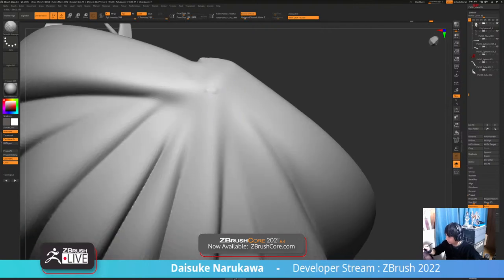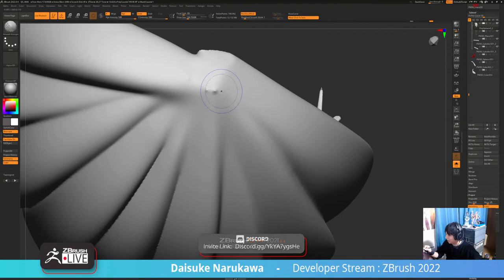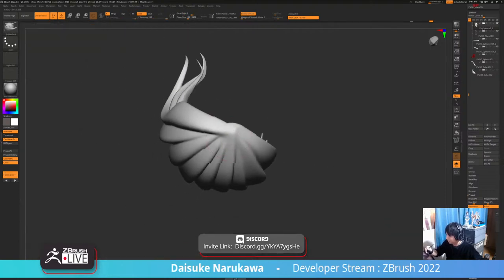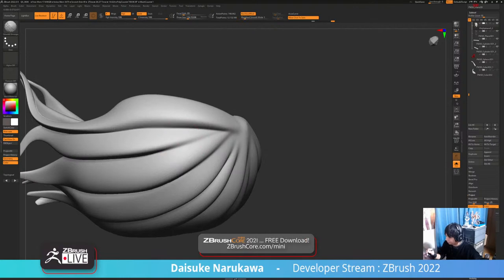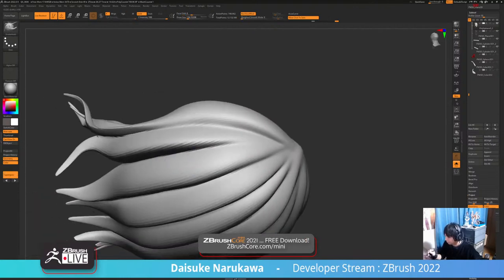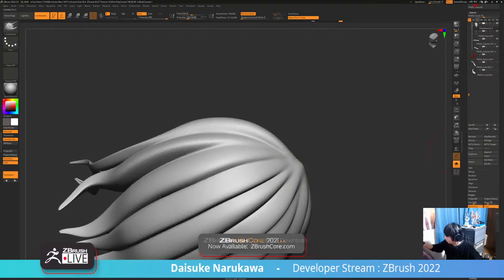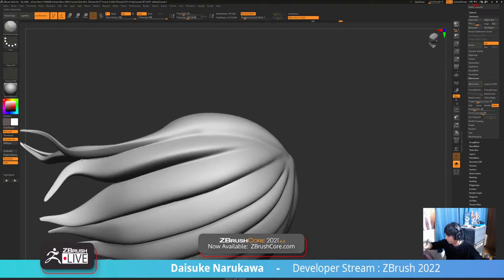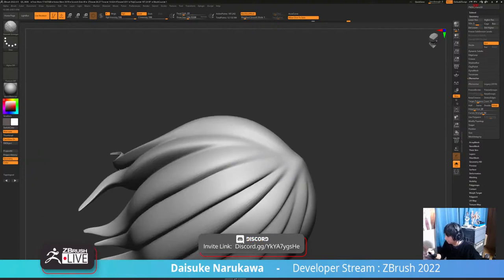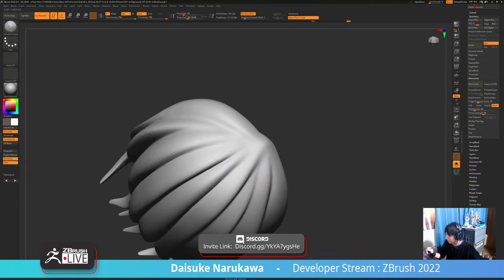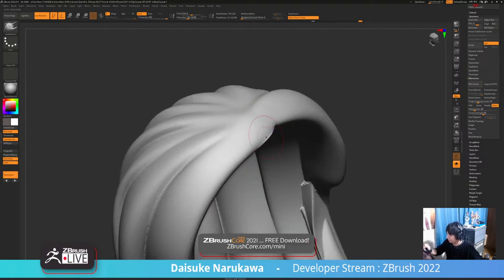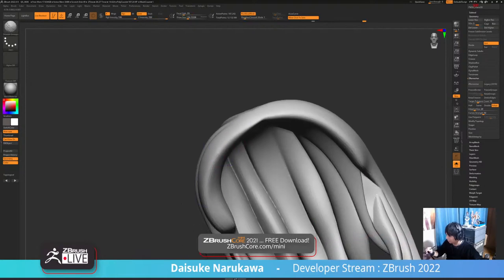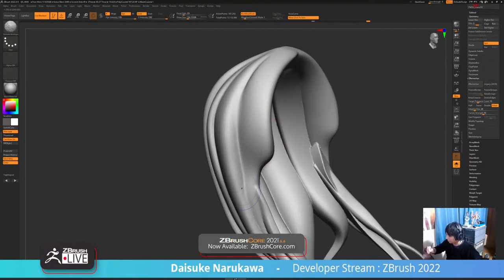And the benefit of using zero mesh is that you can remove these kinds of artifacts that were very hard to remove on the mesh beforehand. And also, because you have the entire subdivision levels, you can basically use this as a benefit as well. So if you need to preserve the mesh by using just ZBrush, it's a bit hard to do. But if you're using a combination of ZBrush and the project history, it's very easy to do.